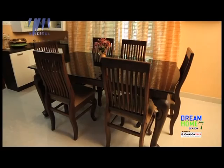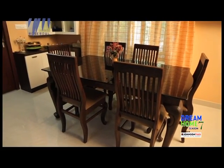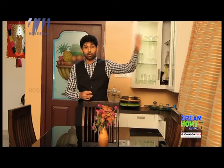I'm standing here in the dining room. Now before I get into the actual dining room, I would like to say it feels very cool in here, and it's very, very hot outside. Now the reason that it's so cool is because of the way that it was built, the Vastu. Now we have a large window to my left and a large opening to my right. We have the courtyard area, and everything put together, it's actually keeping the air circulation going.